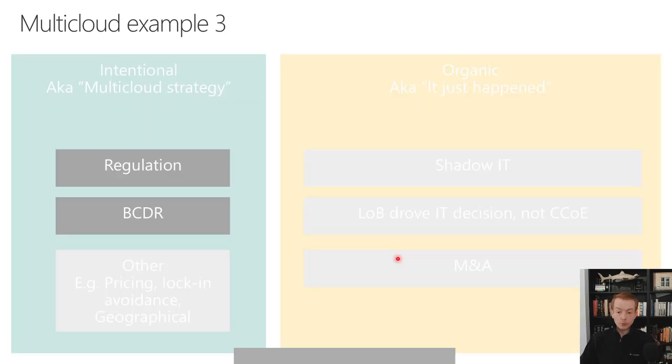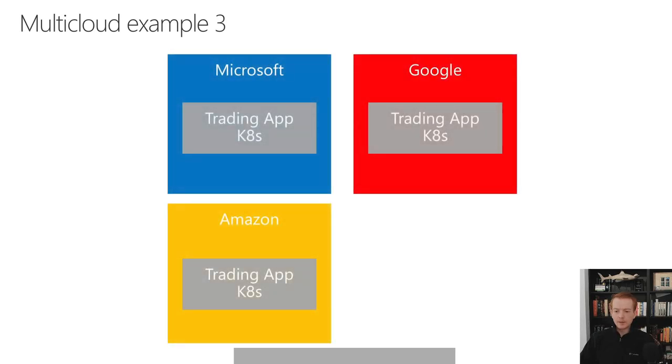A third example here is a company that's gone, I'm going to move into the public cloud, and for regulation purposes, I need to deploy to multiple cloud providers, and I want to have this ability to flip between the various CSPs very seamlessly. An example here is a company that's running a trading platform where they build out the exact same copy of their application. Very often this will use a level of flattening for the infrastructure layer. You see Kubernetes as the flattening layer here, very, very common to standardize on the infrastructure APIs.